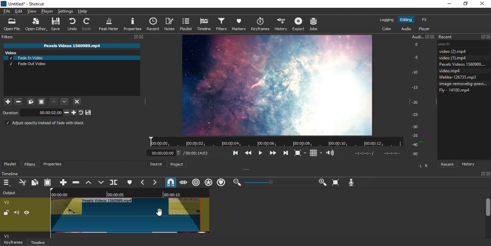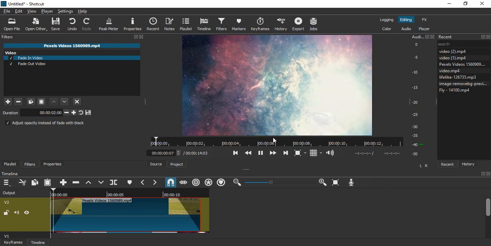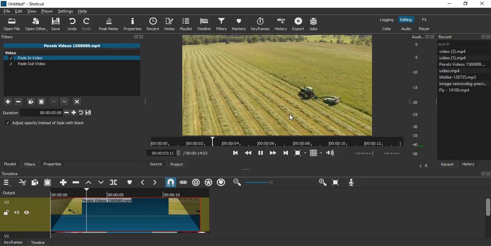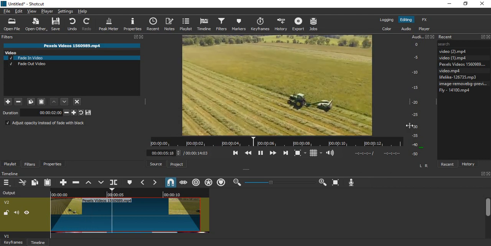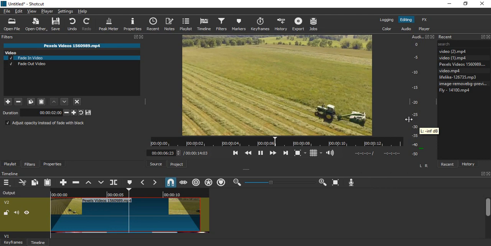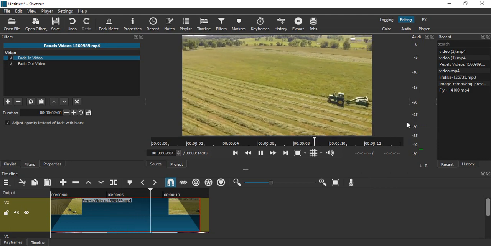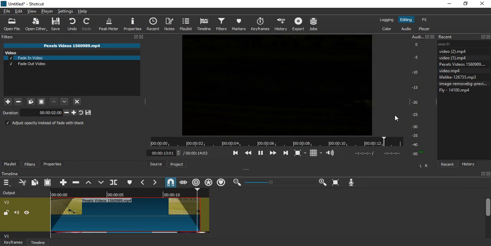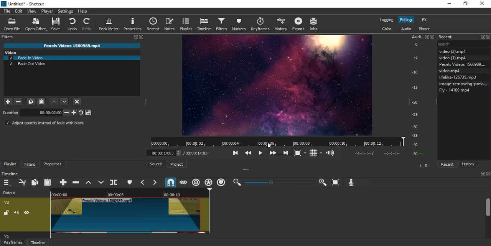What happens right now is the opacity of our original video on which the effect is applied is 0% and the video lying below is showing to us. Slowly it transitions into our original video, changing its opacity to 100%. Then it plays out fully. Then as soon as our fade out effect comes, it again fades out to our video like this.